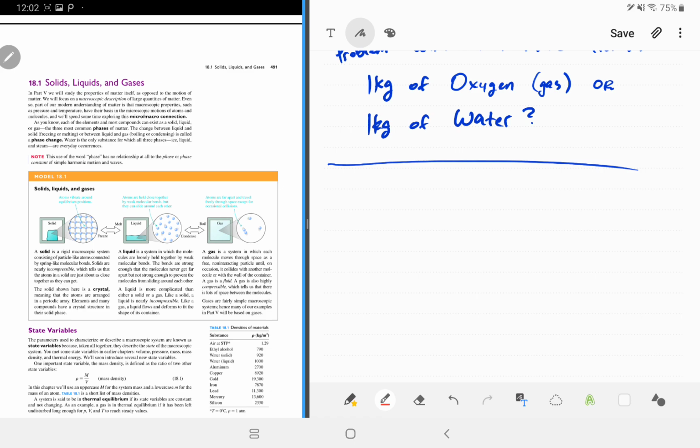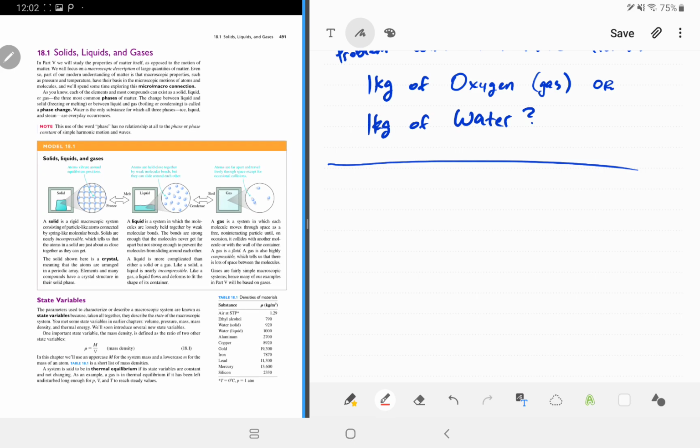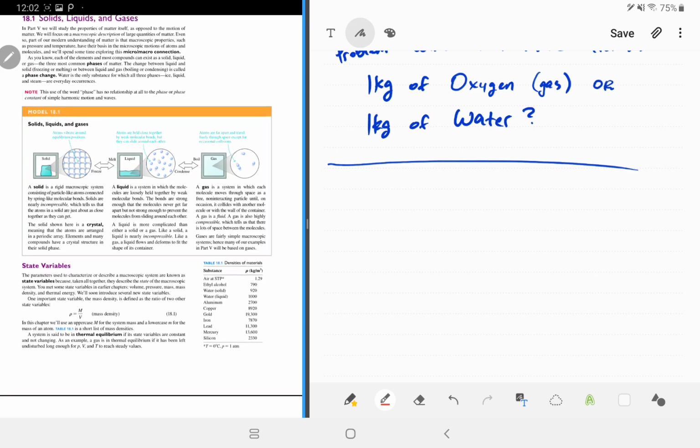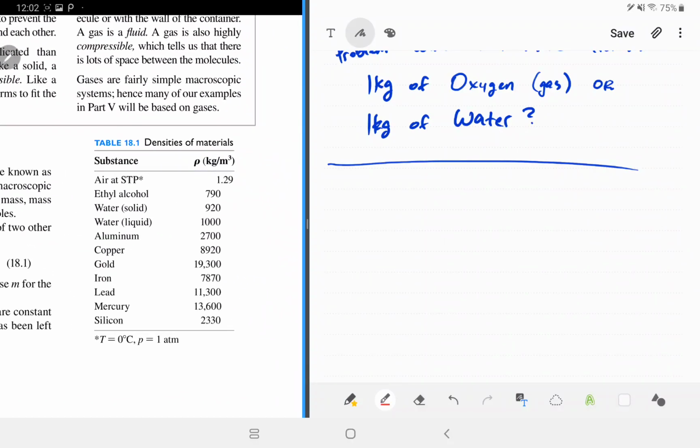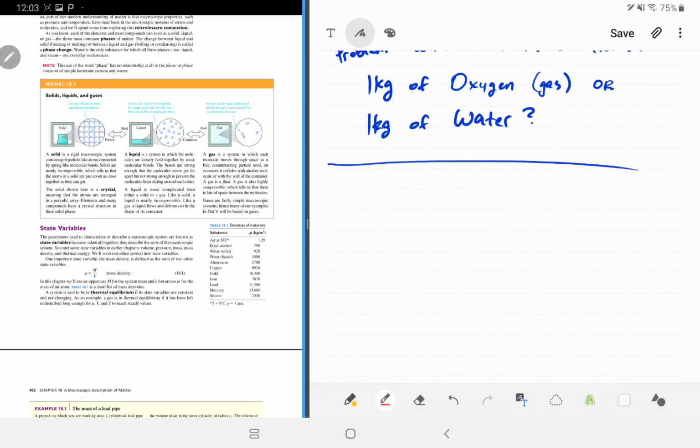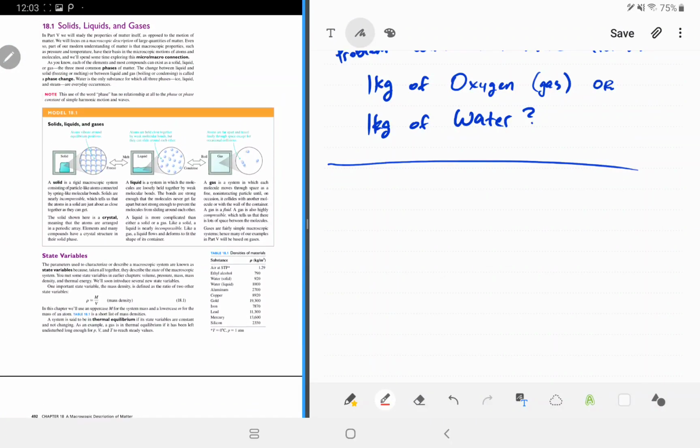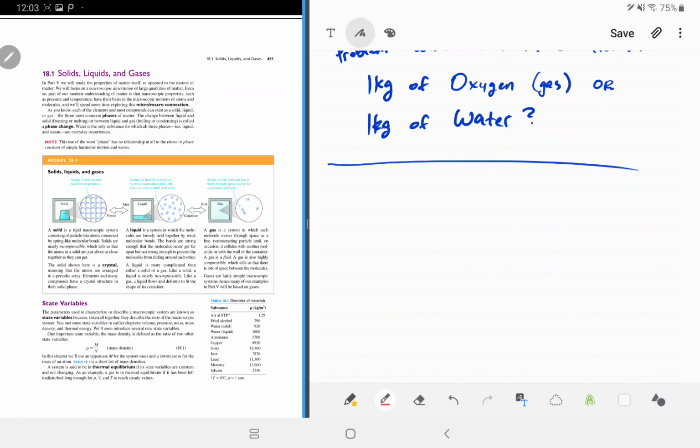If you think of the difference between solids and liquids versus gases, you know that solids and liquids are a lot more dense than gases. So just one look at this table. Air has a mass density of about 1 kilogram per cubic meter, whereas liquids and solids are all around 1,000 to 10,000 or so kilograms per cubic meter. So it's a very drastic difference in densities. And because of that, we're going to have to treat gases a little bit differently than solids and liquids. So we'll get to that, starting next chapter. A lot of what we're talking about in this video is common to both of them.